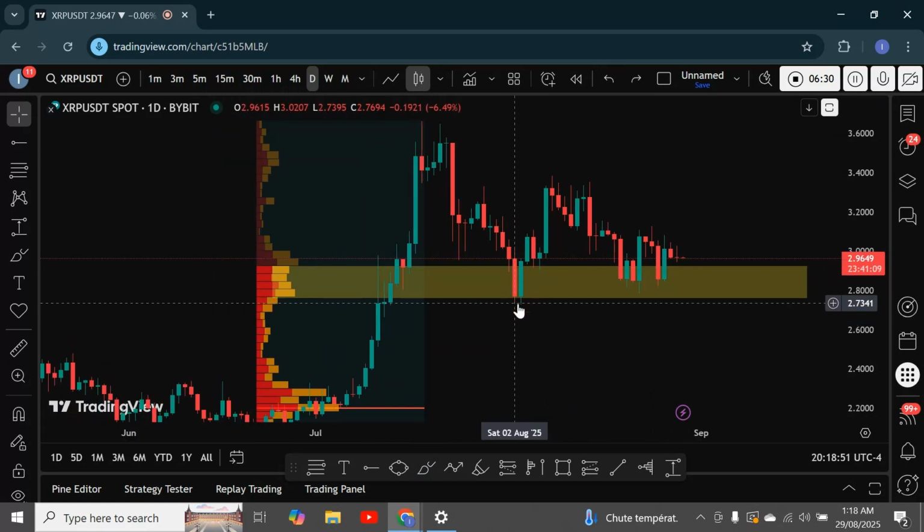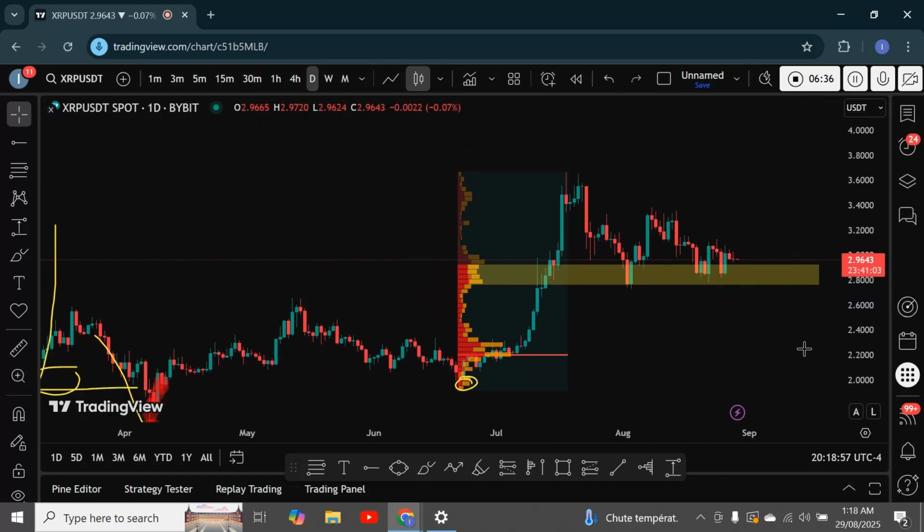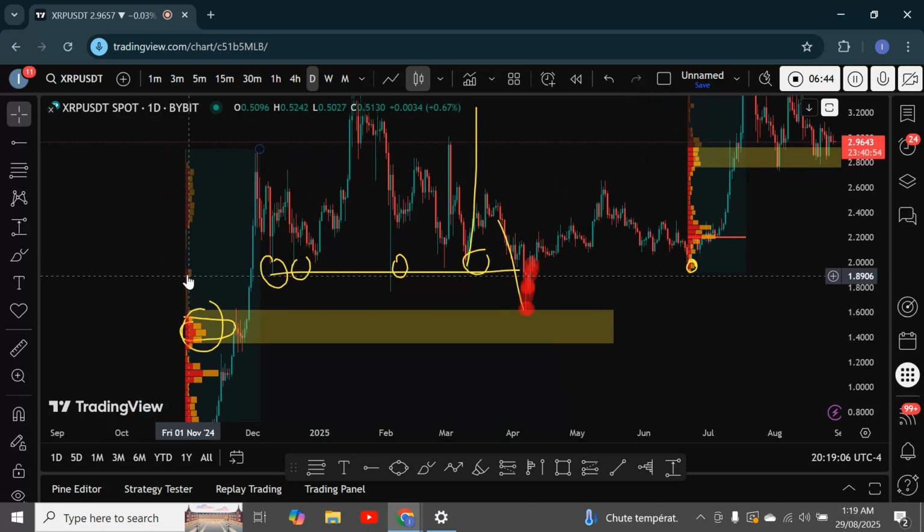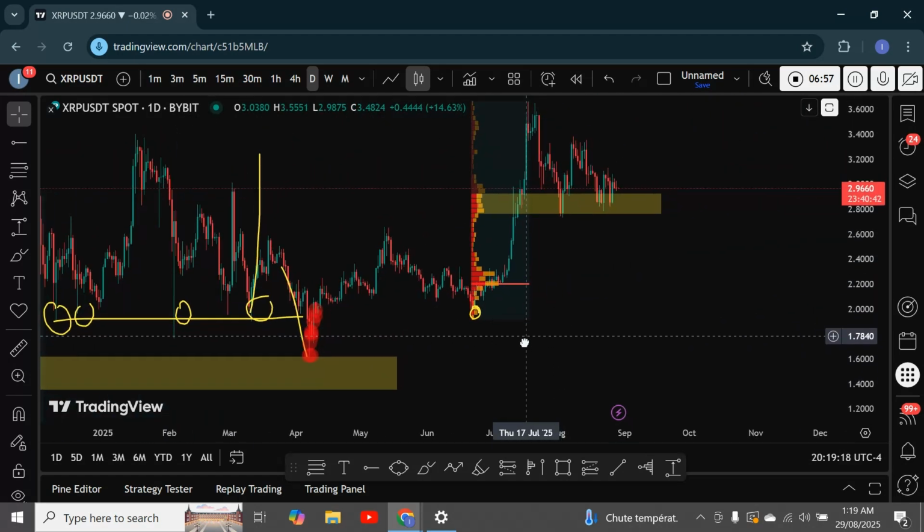But look, why did the algorithm get involved exactly there and push? Why this? Why this? You need to ask questions. And why this? And why not this? And why did this one not hold the price? Because the algorithm does not notice that it is a very important level, even if it supported there 10 times. It's not an important level because this is the value area. We need to come back to the value area.